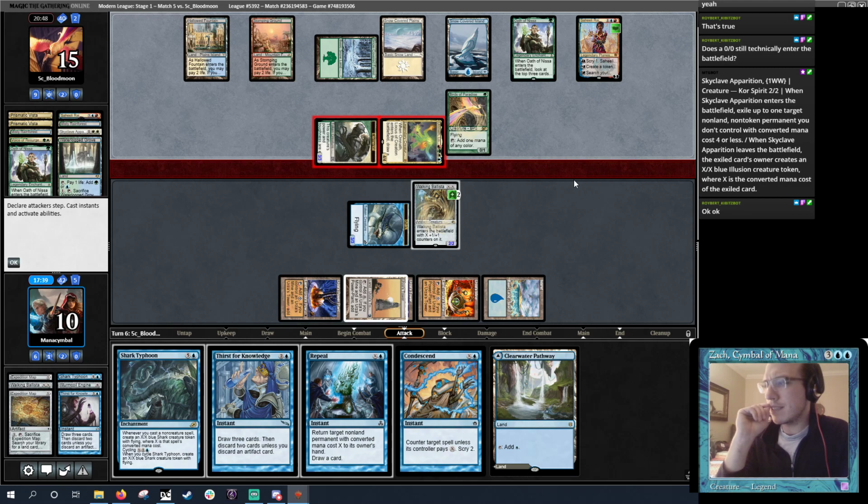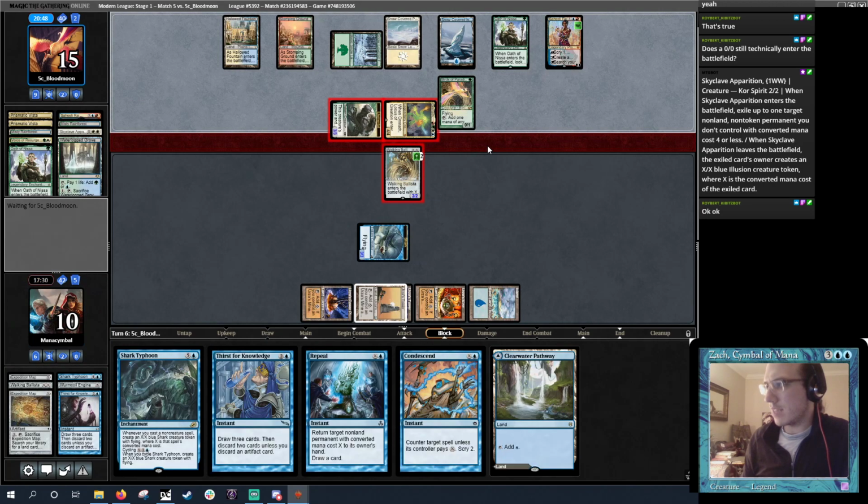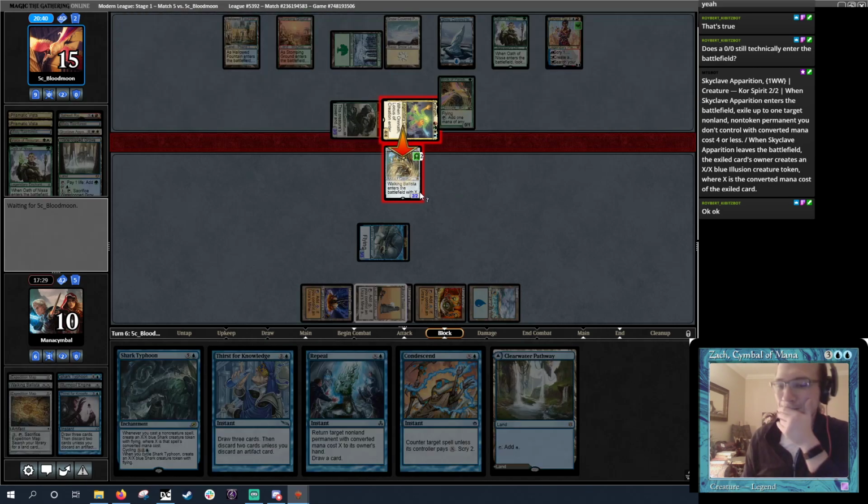Okay. Can I safely assume that they're not playing Bolt? No, not really. So we're going to go ahead and block 4 damage and take down the bird and the Saheeli, which is, you know, fine at the end of the day.